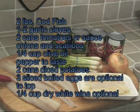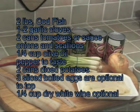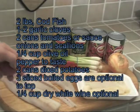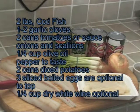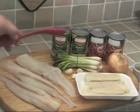Portuguese codfish, or bacalhau. Portuguese codfish, or bacalhau, requires 2 pounds of codfish, a little bit of garlic, 2 cans of tomatoes, 2 cans of diced potatoes, some scallions or onions, 1/4 cup of olive oil, some pepper, and some people like to put boiled eggs on the top at the end. I personally don't, but you might be wanting to do that. And you can also add a cup of dry white wine if you like. But here's the basic recipe.